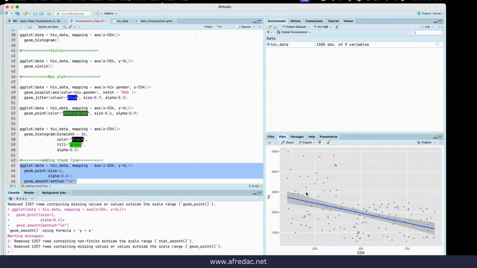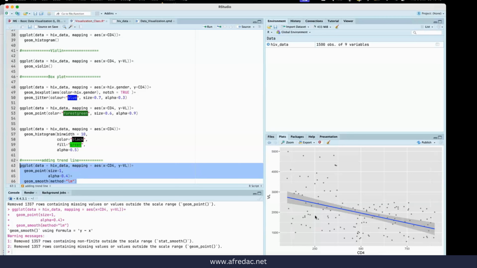For health researchers, it can be used if you have, for example, the CD4 counts for a particular patient whose measurement has been done over a period. You can just plot the CD4 count versus viral load, and you are able to determine whether this person has attained viral suppression or not.